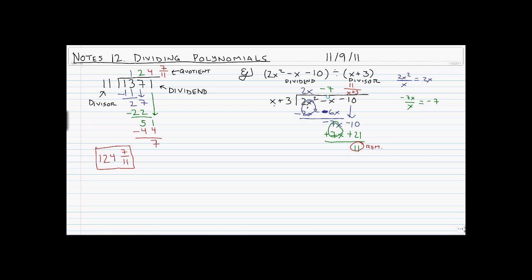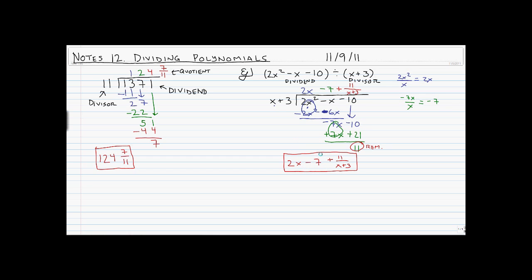And so in fact this quotient is our final answer. The only problem though is that this isn't really as clear. We don't usually use mixed polynomials like this where we just set it next to it. So in order to give a complete answer that's maximally clear, we then just add a little plus sign here to say, okay, it's just plus whatever my remainder is over my divisor. So in fact our answer here, or our quotient, is going to be 2x minus 7 plus remainder 11 over x plus 3. So we don't ever use that little r notation, we don't just sit it there, we actually have a way to write it out. And so now this is in fact our answer.